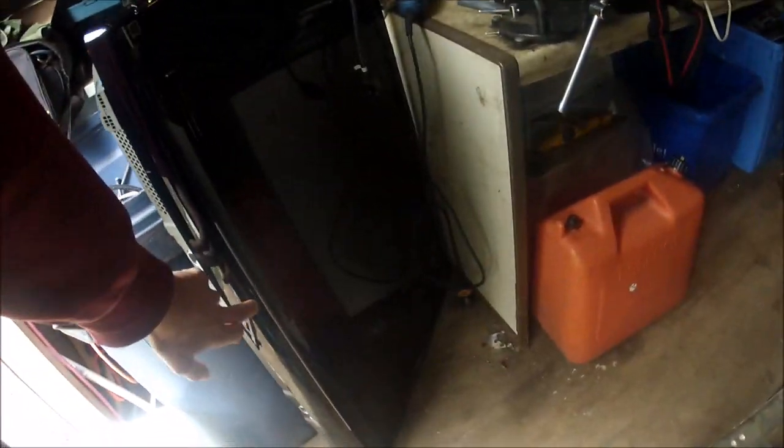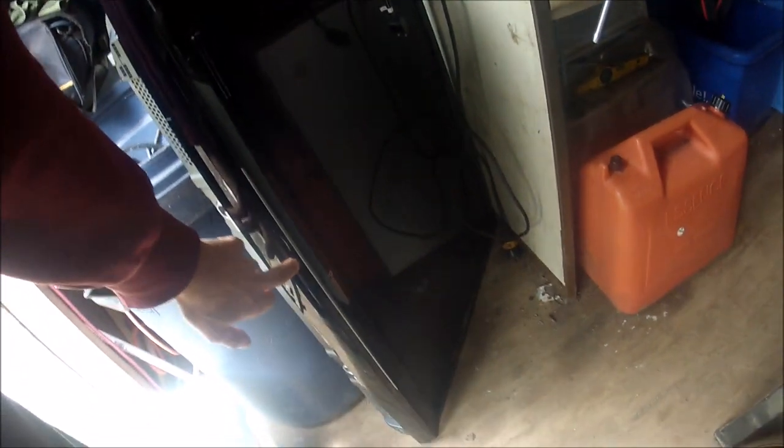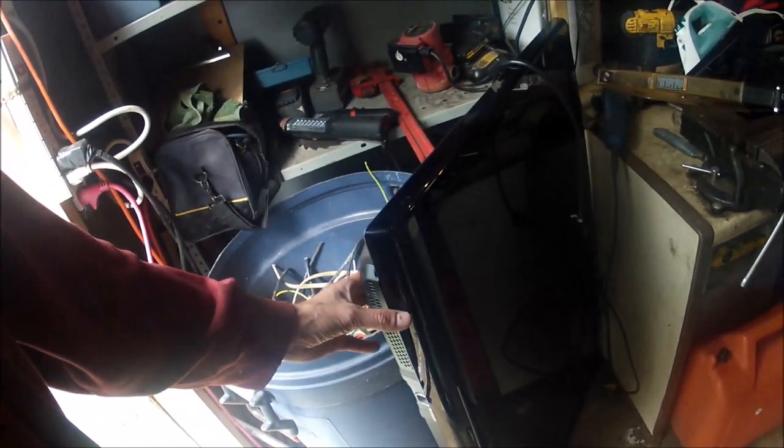Because when I plugged it in, it actually gives a blink code, which is really handy. It's like the only TV I've ever seen that will do that. So you plug it in, and a little light blinks. Okay, so it blinks 5 times. That gives you a code you can work with to find out what's wrong. So I looked up online, and I was able to figure out a couple troubleshooting things I could do to get it working again.